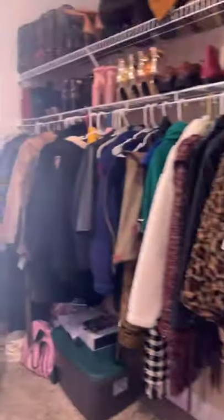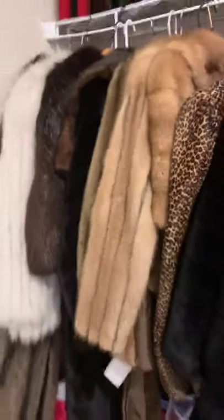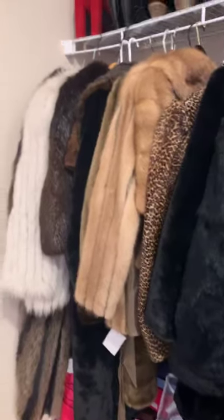And then I have fur coats down at the end because I have also a collection of fur coats. And I'm sorry if some of you all object to fur, but these are all vintage coats. The animals were already dead. I had nothing to do in killing the animals. They're all vintage coats that I bought. So I'm sorry if you object, but I happen to like them.